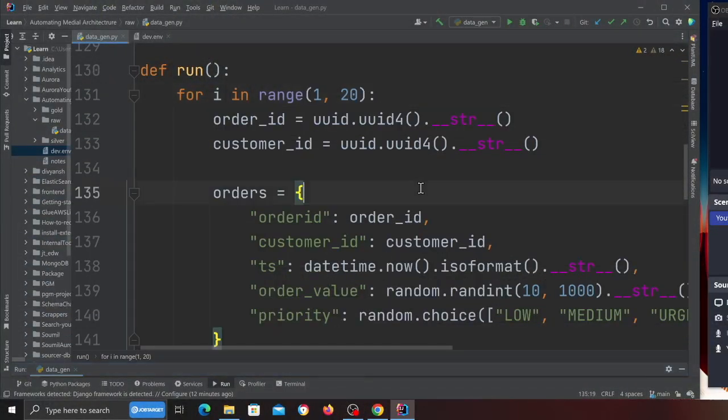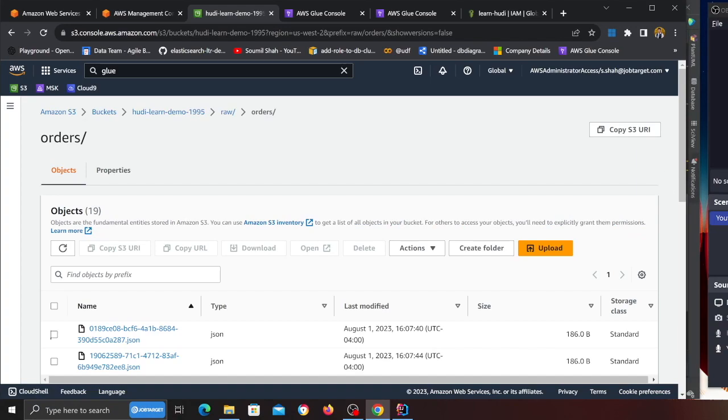coming in. Now we'll be building a complete medallion architecture, meaning from raw, we want to go to silver, and from silver, we want to go to the gold zone. Let's walk over the entire steps now, okay? And then at the end, I'll teach you how to automate that entire workflow using Glue workflow. So let's get started. All right, this job is now complete, as you can see. Okay, just follow the steps.